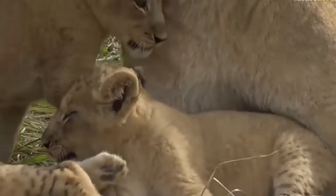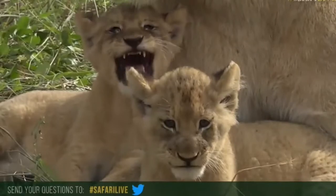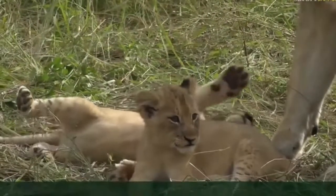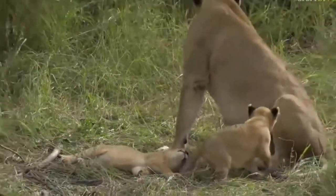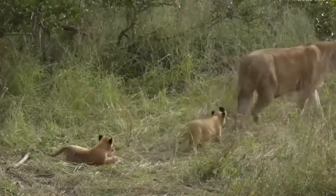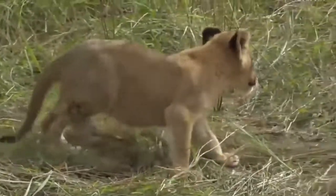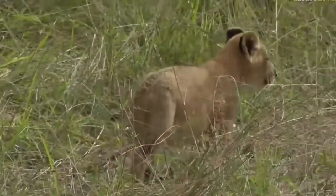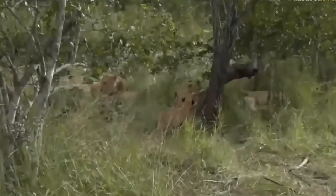Remember you can hashtag Safari Live if you've taken screenshots so we can see them. Listen to them calling. Regarding whether lions stay together for life - if they are female cubs, yes, they will stay as part of the pride and be integrated into it. If they are male cubs, unfortunately not - they'll be distributed out because the dominant males will chase them away as they get bigger, knowing those young males could be a threat later. So if they're little males they'll be pushed out; if they're females they'll be allowed to stay.